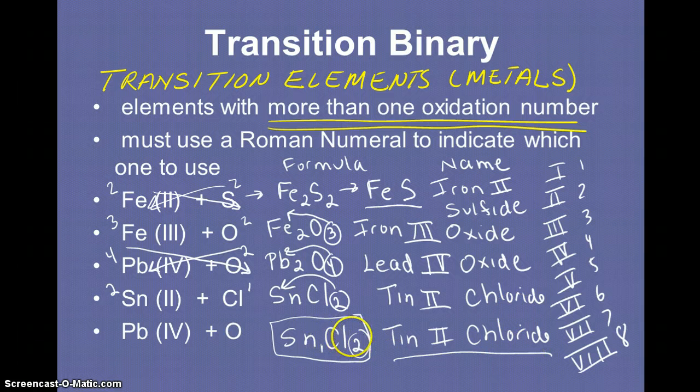Now, there will be times I give you just the name, tin 2 chloride, and you have to give me the formula. Now you see the Roman numeral there. You know it's an ionic compound. You know that tin has an oxidation state of 2 now. So what I would do right away on the name even, I'd put a little 2 here because I know 2, that's the oxidation state of tin. I'd quickly look at chlorine, know that that has an oxidation state of 1, and then I would write it. I would switch those oxidation states and make it all simple and clear.